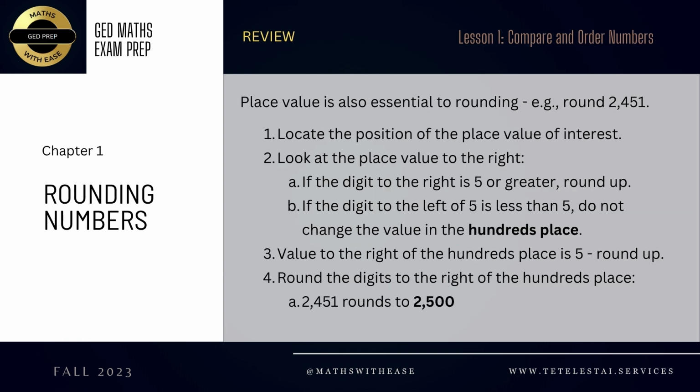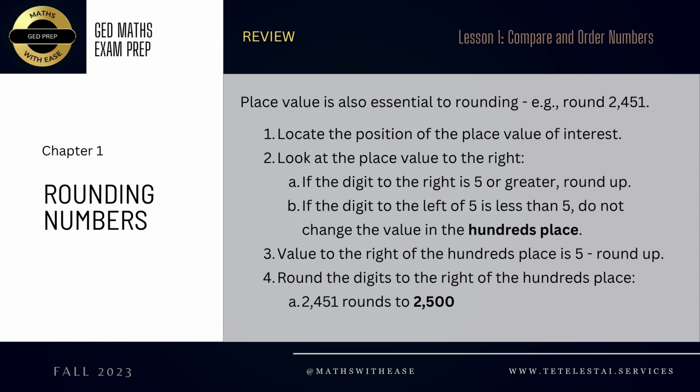Here is where our inequalities become important. We talked about trying to round 2,451. So yeah, we're basically trying to locate, we're trying to round 2,451. So you would locate, since there's no number in this group that's greater than 2,000, you would locate the next place value, which is 400.